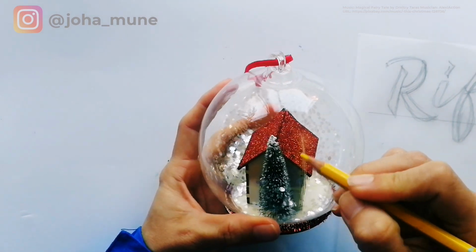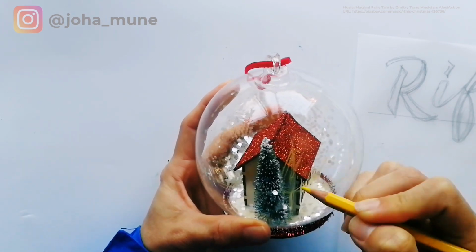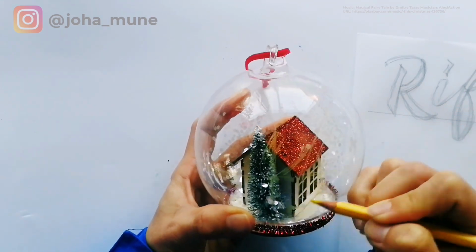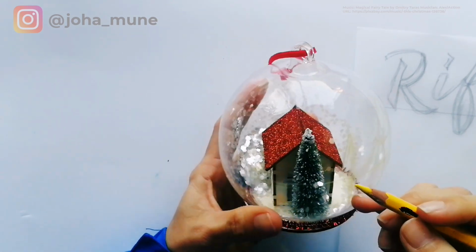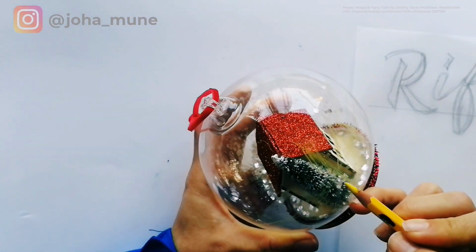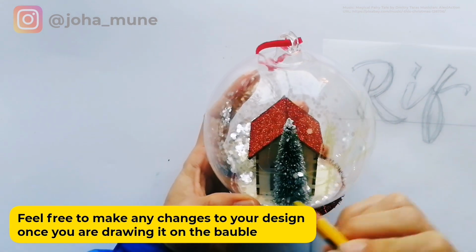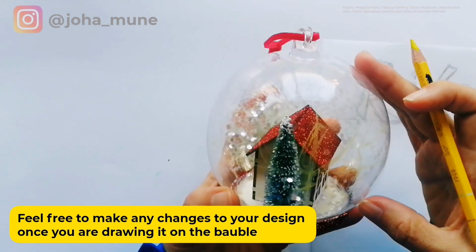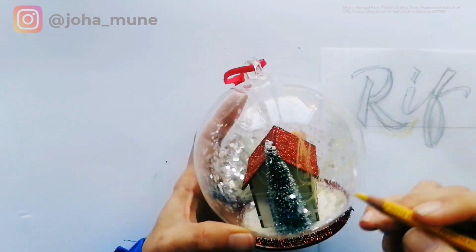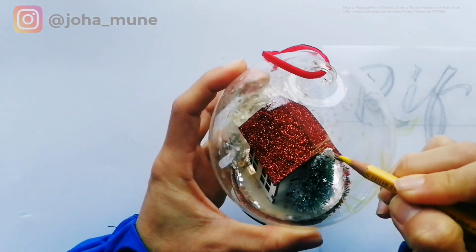So I write here the I in the center, then I go towards my right, continue with the F, and then I go back and I do my R. So I want my R more or less here. Sometimes I do my sketch on paper and then I change it a little bit once it is on the glass based on the form of the bubble. So right now I want this R to come way more down here. So it will look more or less like this.